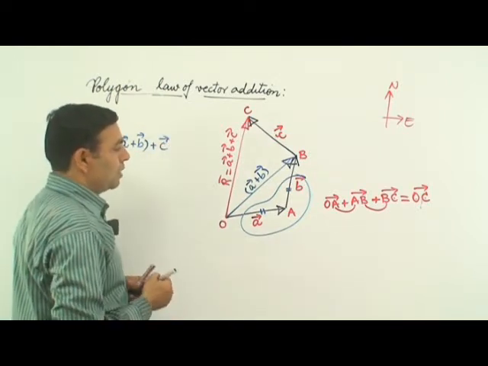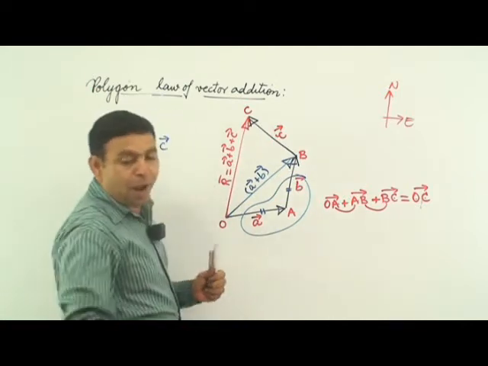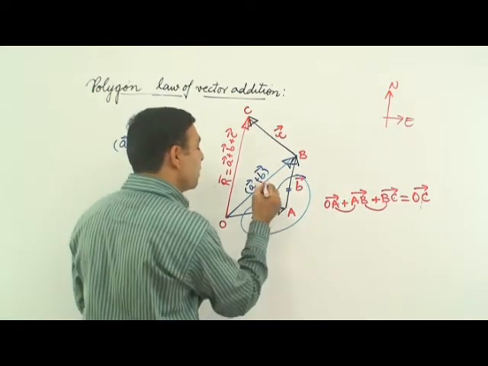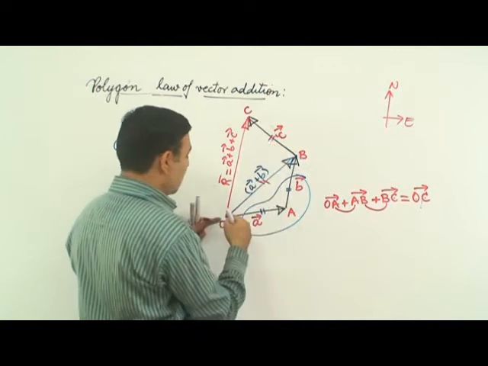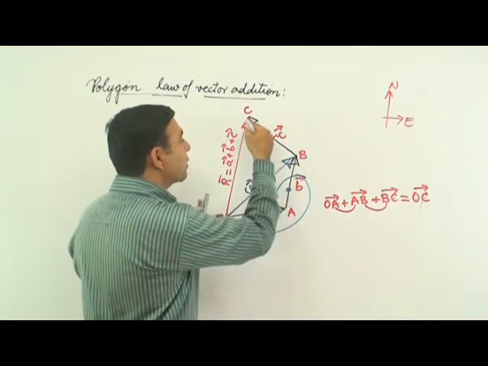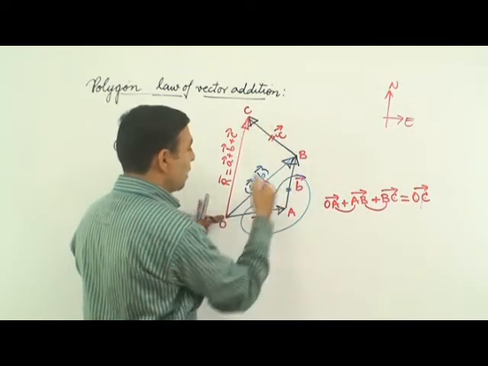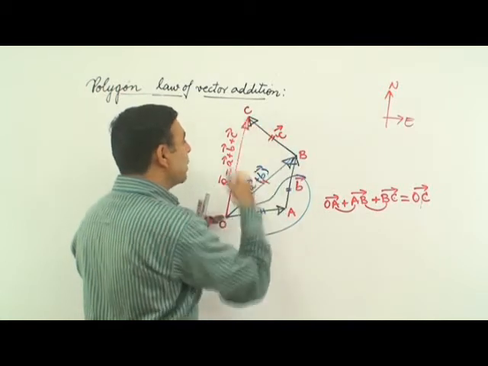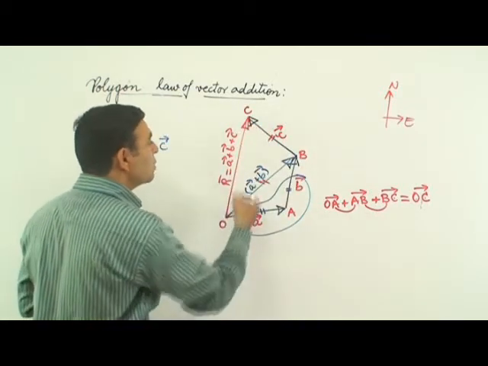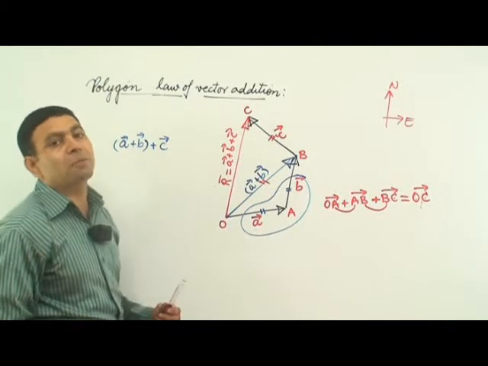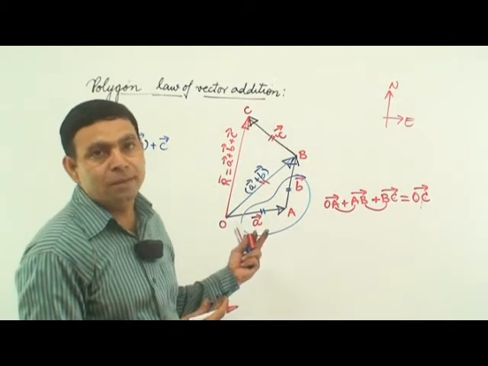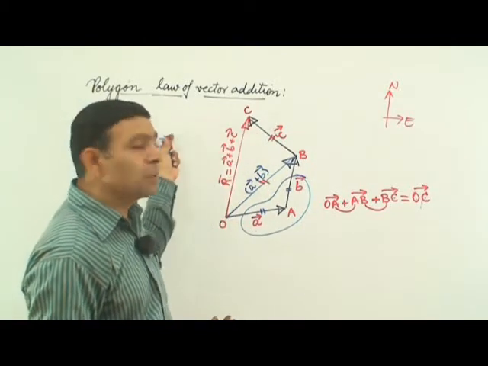Now what I am doing is adding vector A plus B to vector C. Tail head, resultant head tail; tail head, resultant head tail. Fine, so this is the resultant. What I am doing is nothing but applying triangle law twice. If you need to add more than three vectors, you may need to apply triangle law repeatedly.